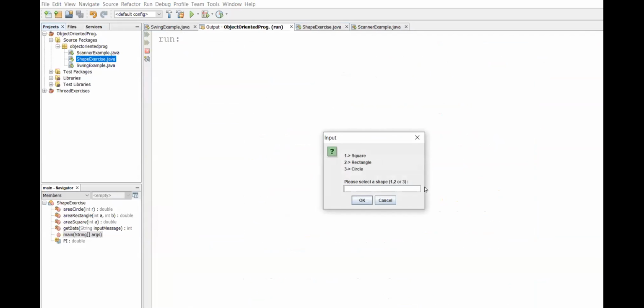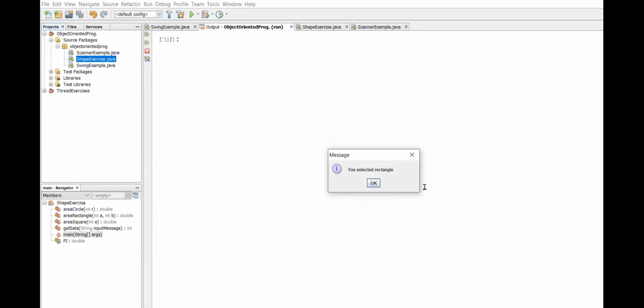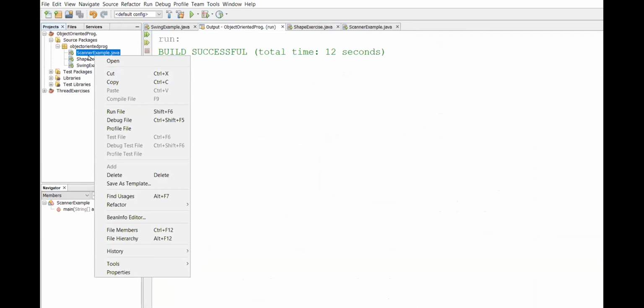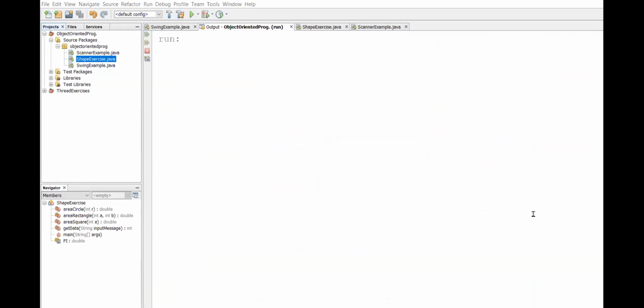Now I can select any of these shapes, say rectangle, say 2 and 4. 2 times 4 is 8. I can rerun this application. 3, circle, let's say 5, 78.5 is the end.